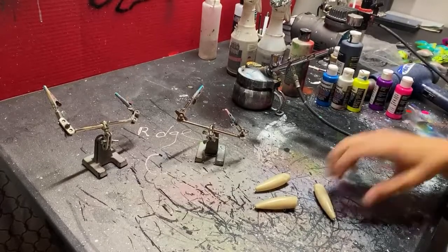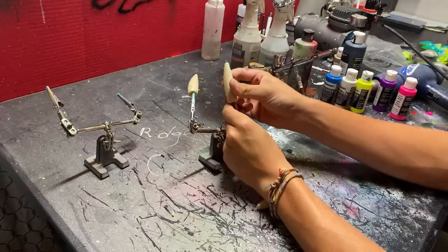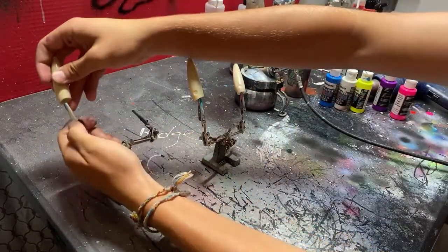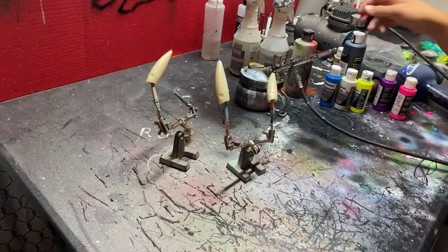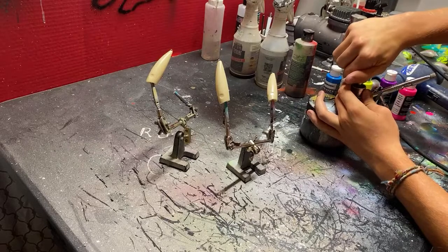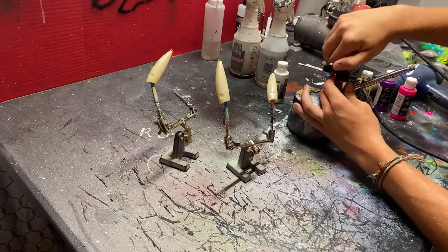Okay. Do that. These ones, all I'm gonna do is come through with a white base coat and then spray a little bit of like a pearl white all over it, I think. Put some reducer in with the paint.